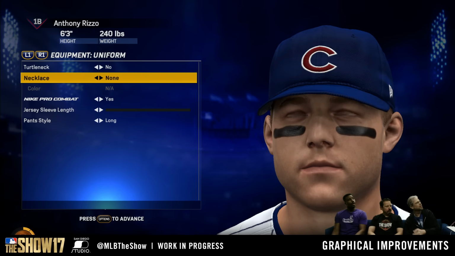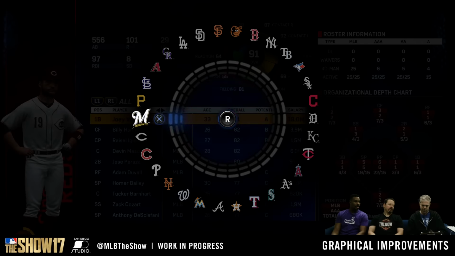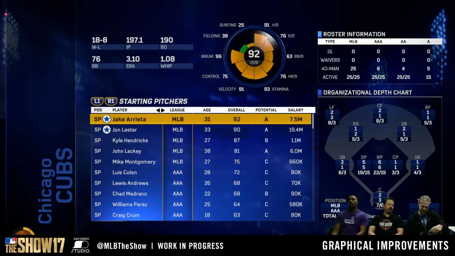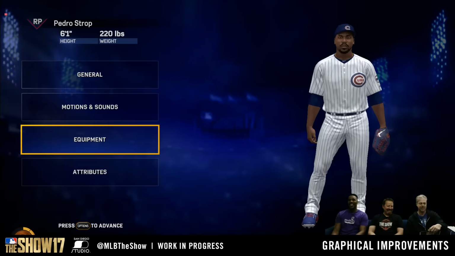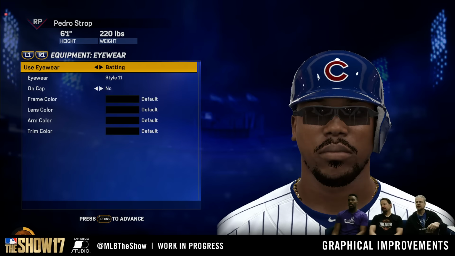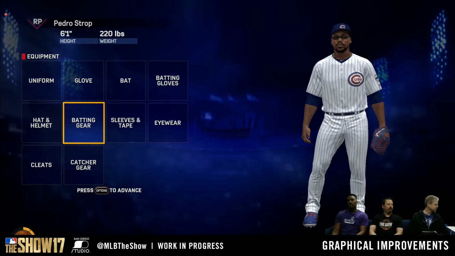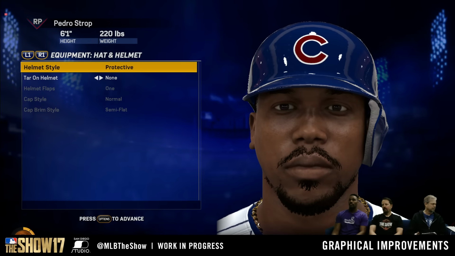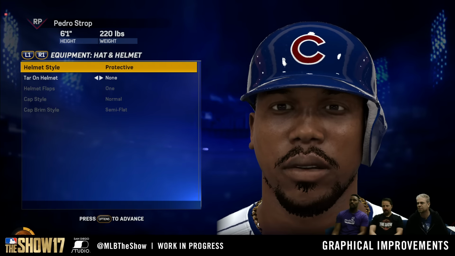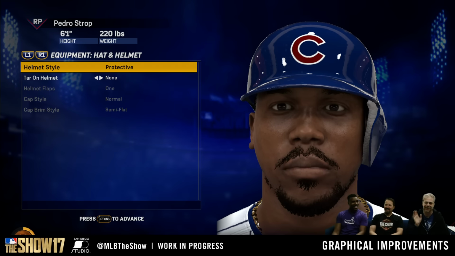Did you want to bring up other players to look at? Sure. Who are your pros on your list? We had the Cubs, Pedro Strop, I guess. Pedro, pitcher. Let's take his glasses off, though. I found if you go to equipment, his glasses are there. Hang on. There we go. So here's Pedro. It's pretty, right? So hard talking to nobody out there.